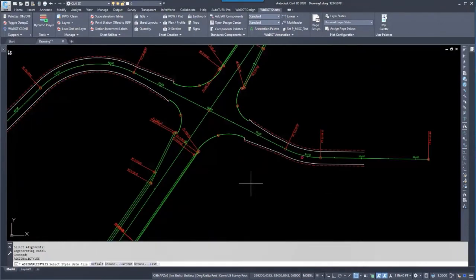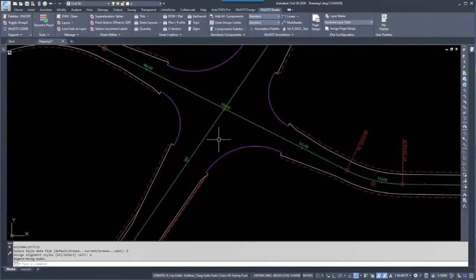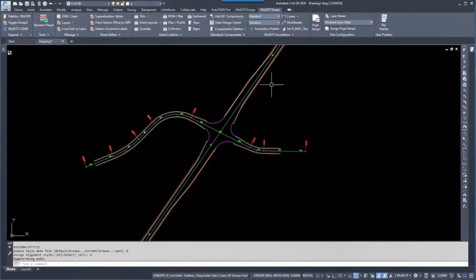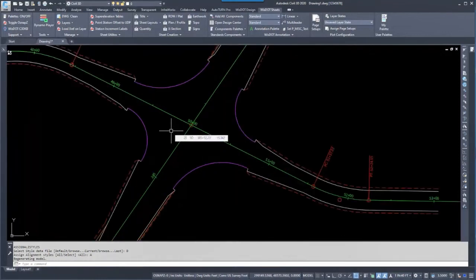So let's try that again. This time I'm going to do the whole drawing. Go ahead and select all, and now you can see all of our styles have been assigned. So a very quick and easy way to get styles properly assigned to your alignments.